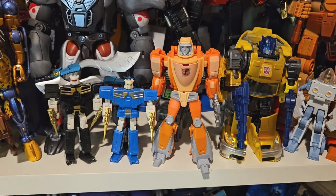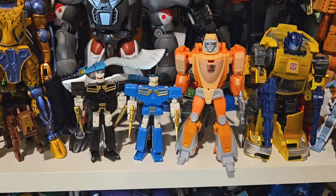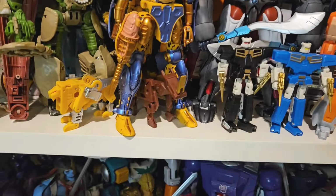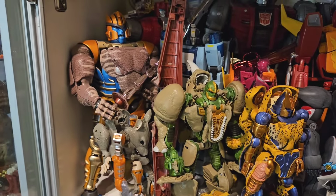There's the X-Transbots version of Wheelie as well. And you got the various cassettes there for Blaster. I believe it was the Keith's Fantasy Club company that made those. And you got the Autobots from Beast Wars as well. And you get some more of the third-party cassettes. And of course, Dinobot over here.